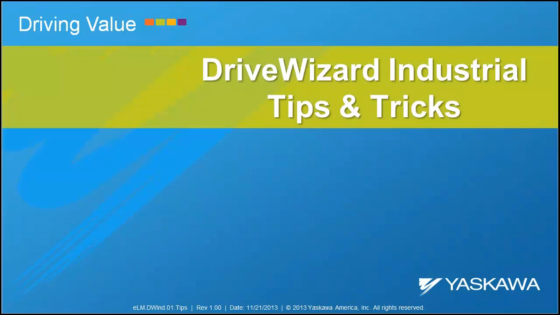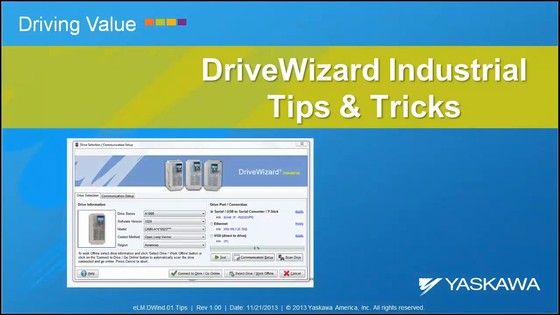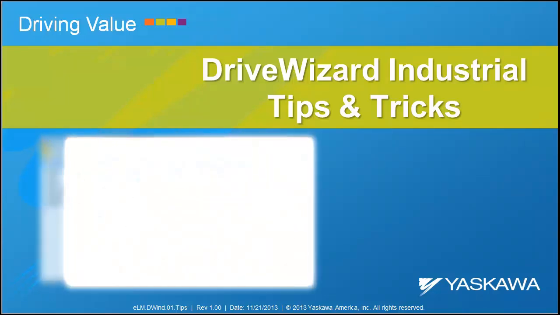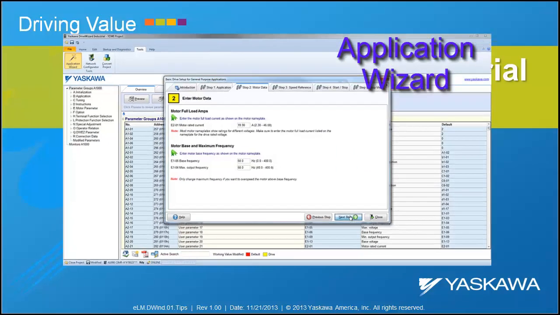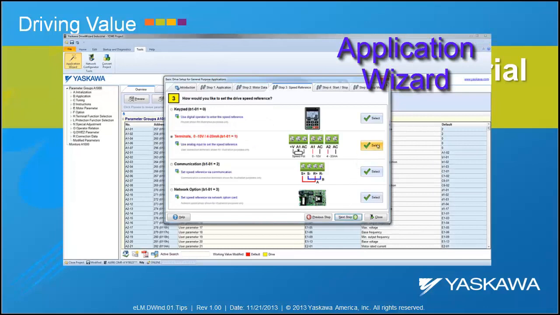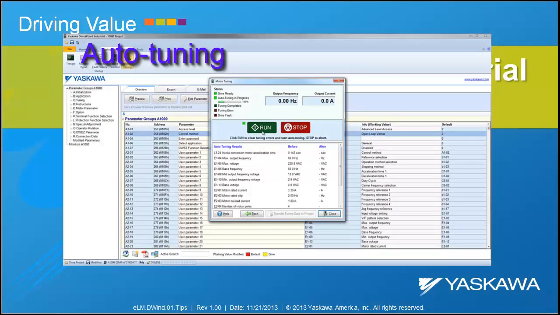Hi, I'm Steven Peterson. I'm one of the product training engineers here at Yaskawa America Incorporated. In this e-learning module, we will be discussing Yaskawa's DriveWizard Industrial software. DriveWizard Industrial is Yaskawa's free, that's right, I said it, free, support tool. DriveWizard Industrial is a Windows-based software tool designed to make commissioning and troubleshooting of Yaskawa drives as simple as possible.